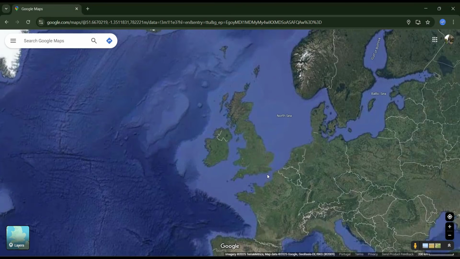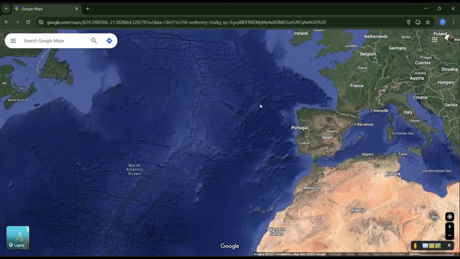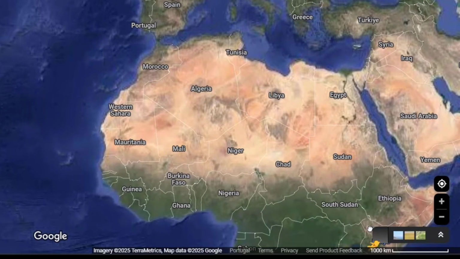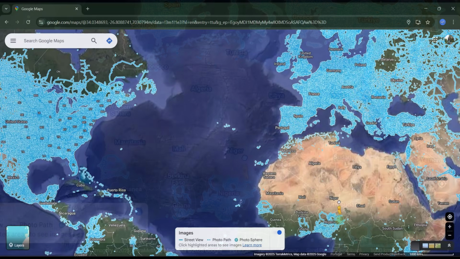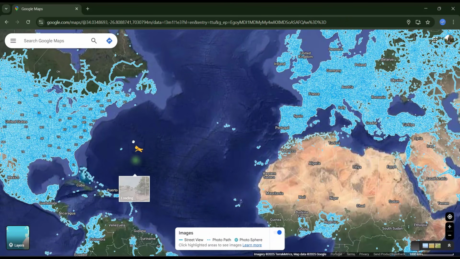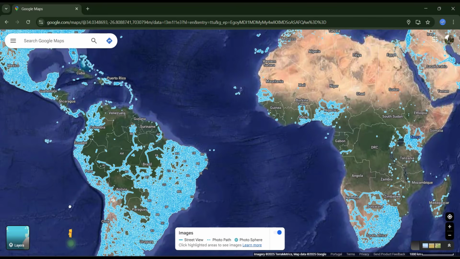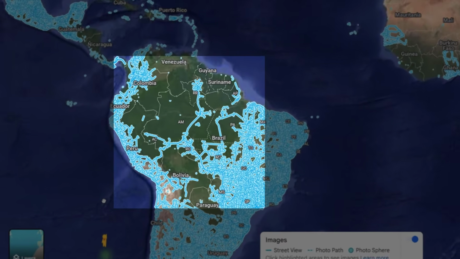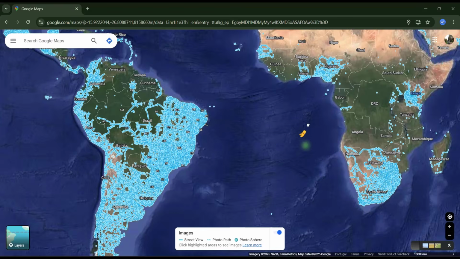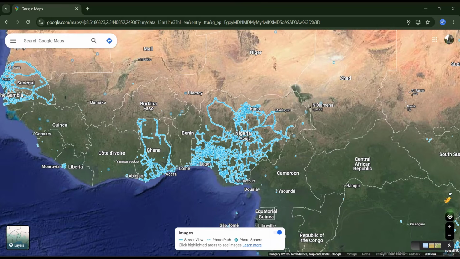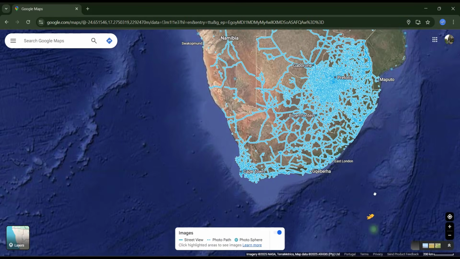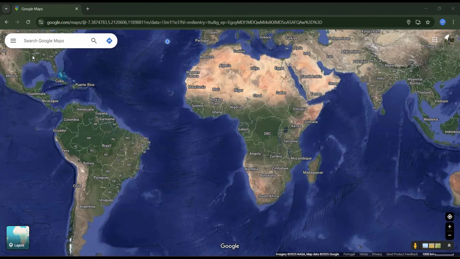This is a simple trick, but not everybody remembers to try it. So, if you zoom out the map and pick the Street View guide, you can understand in which countries Street View is available. Look, you can see most of Europe and North America is covered, as well as South America. And actually, most of the area not covered here corresponds to the Amazon rainforest. Then, in Africa, just a few countries have this feature. Okay, so try it out. If you are watching this video months or even years later, I believe more countries will be widely covered with Street View images.